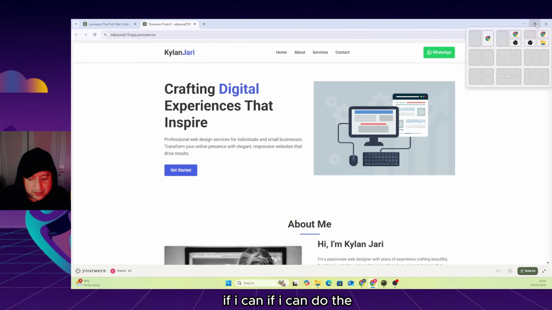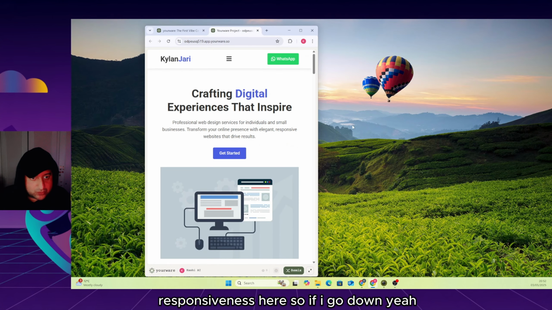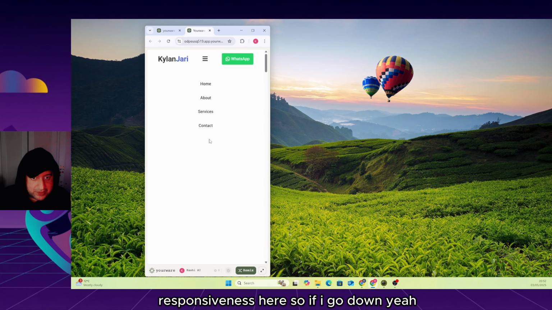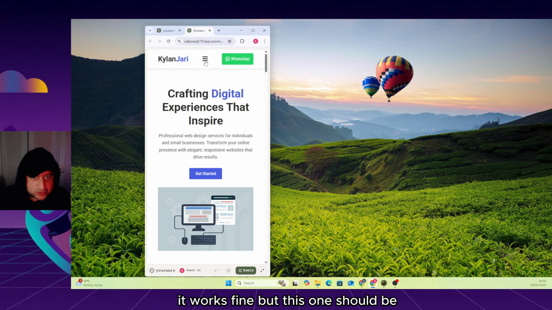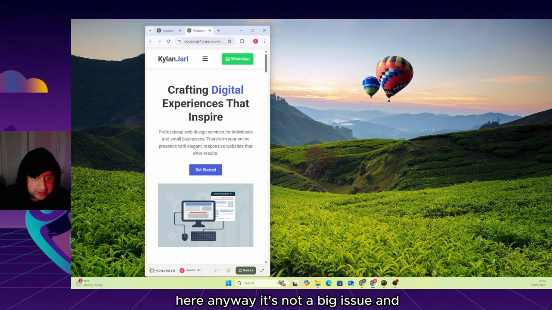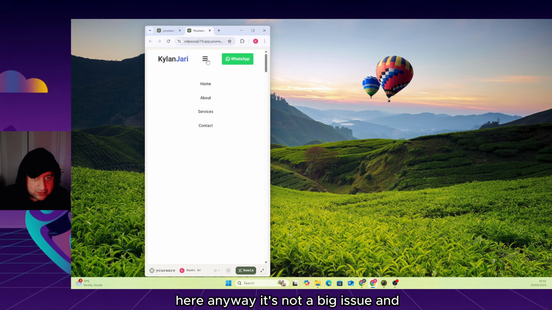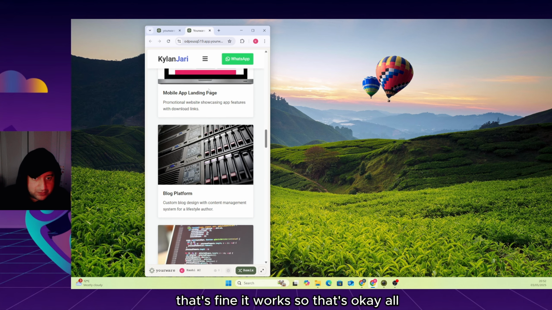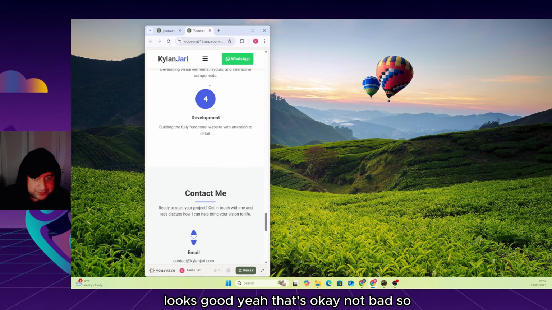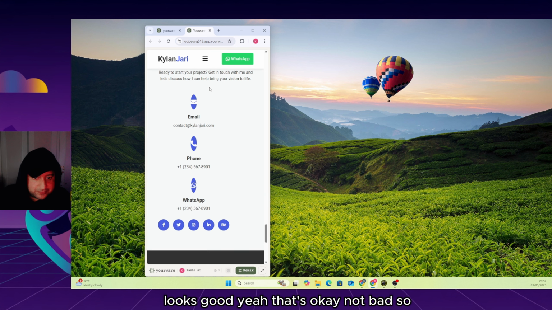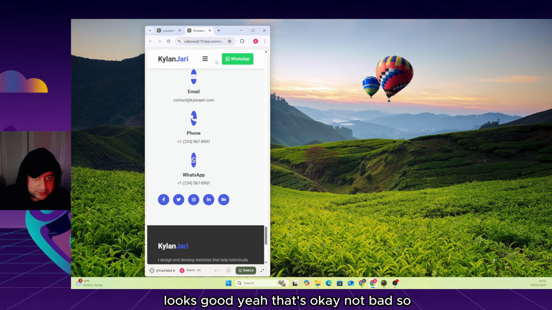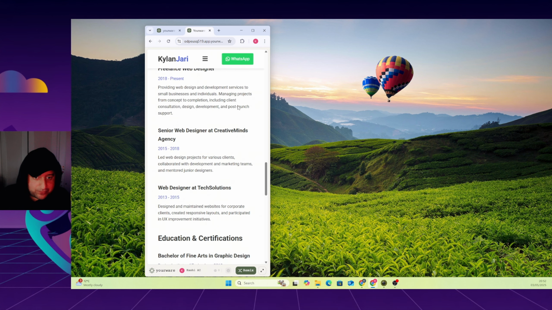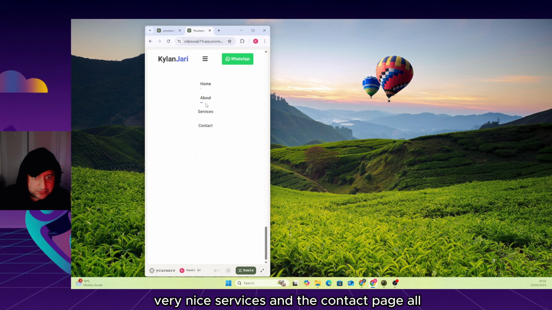So if I can do the responsiveness here, if I go down, yeah, it works fine, but this one should be here. Anyway, it's not a big issue. That's fine. It works, so that's okay. All looks good. Yeah, that's okay, not bad. So if I go here, go to about section, very nice.